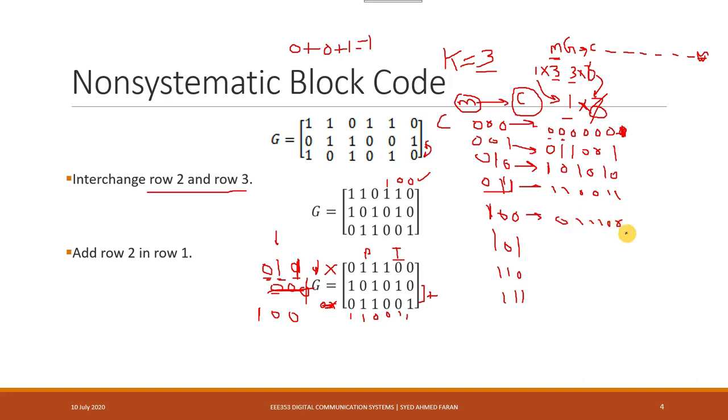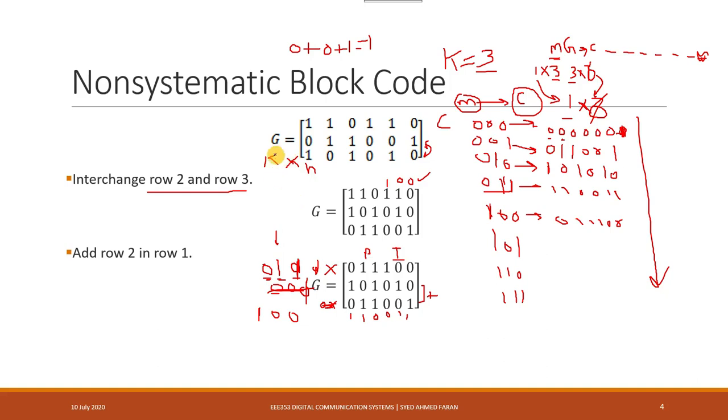So this is a lot quicker to do. So these are the set of 8 code words that I can have. I'm skipping these 3 code words, you can compute them on your own. So these are the code words that I can get from the generator matrix. So this is what the generator matrix is for, and you have to remember the relation of the generator matrix with K and N. It's a K cross N matrix. So it will help you in making the right calculations.